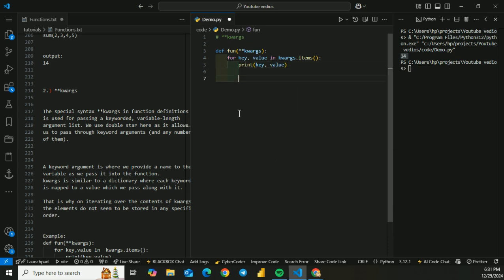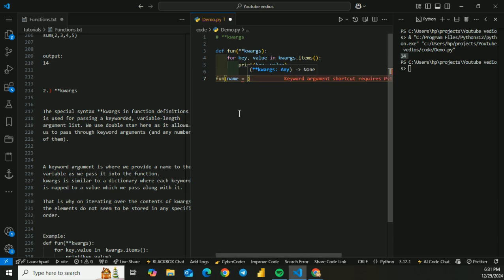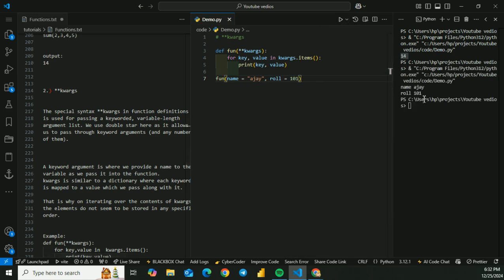Now I give the full name, where name equals Ajay and roll equals 101. Now let's see the output of the code. Once I run the code, I get the answer as name is Ajay and roll equals 101.